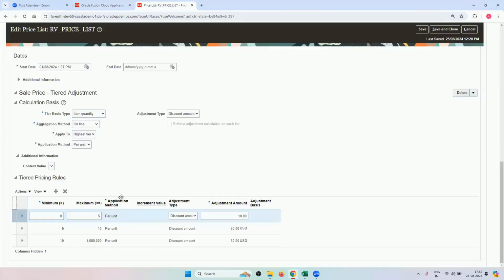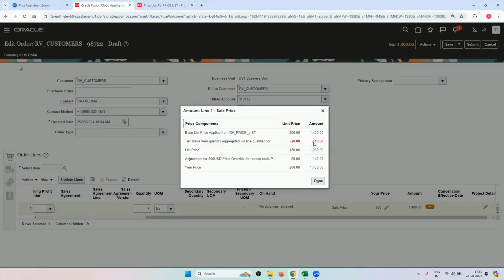Why 140? Because now 7 quantities is falling under 5 to 10 tier rule, right? So for each quantity, how much is the discount? 20. So for 7, how much will it be? 140. 7 into 20, 140. So it's getting 140 discount. As you can see, it's following the second tier.